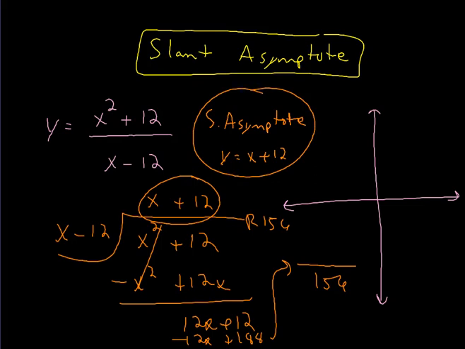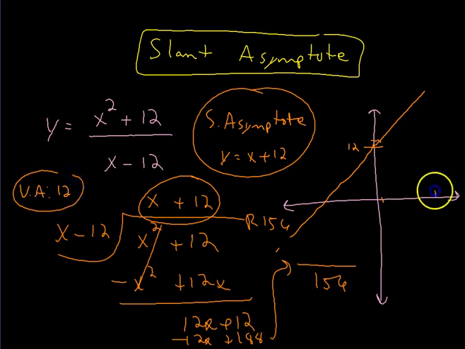Meaning I got a y-intercept of 12, and a slope of 1. So say this is 1. Rise 1, run 1. So I got a point around there. That's enough to come up with my slant asymptote. You've got a vertical asymptote in this one, which should be at positive 12, so I could graph that someplace over here. And I could again try to find other information to help me graph it. Anyway, I just want to review how to find slant asymptotes. That's all I have. Good luck.